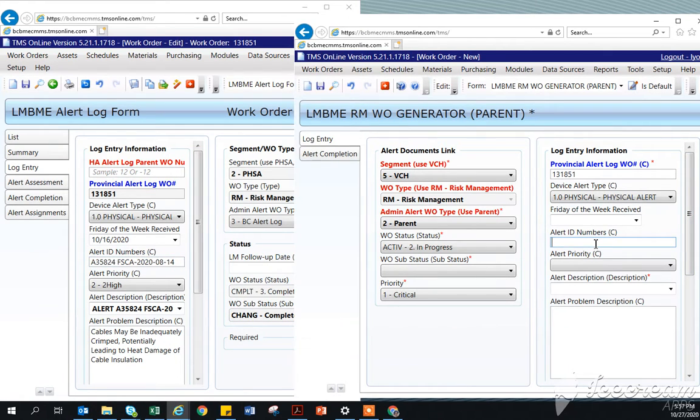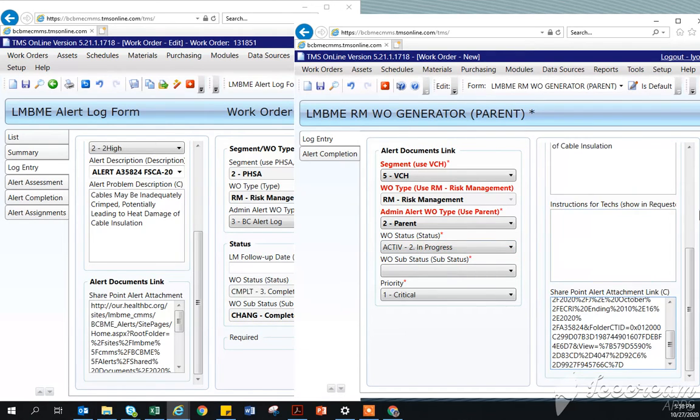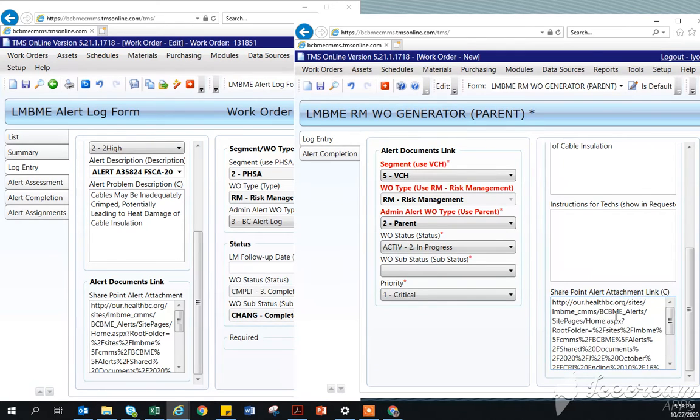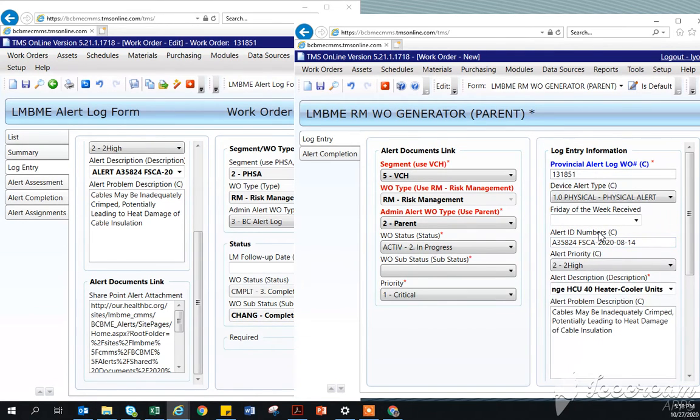So I'm just going to pause here, and I'm going to fill this all in. Just a couple of things to note: the instructions for text is going to be our Coles notes for the text, so you can fill that in afterwards. And the SharePoint site, which is what I copied over from here. And I'll give you the text copy of the original alert. The only thing that I can't copy and paste is the date.